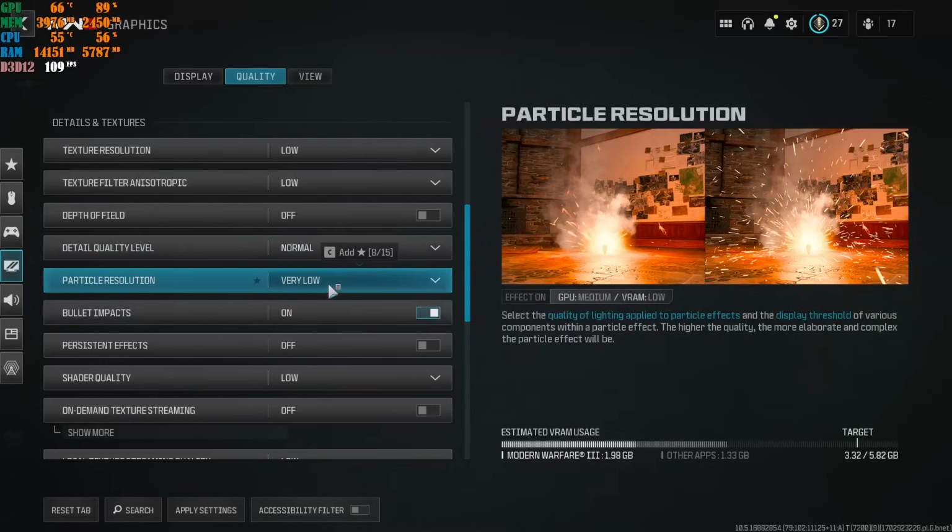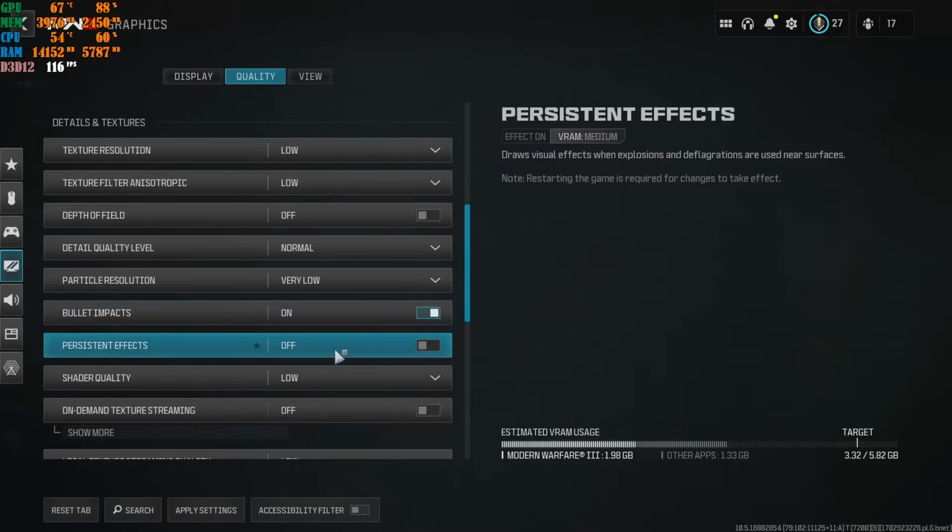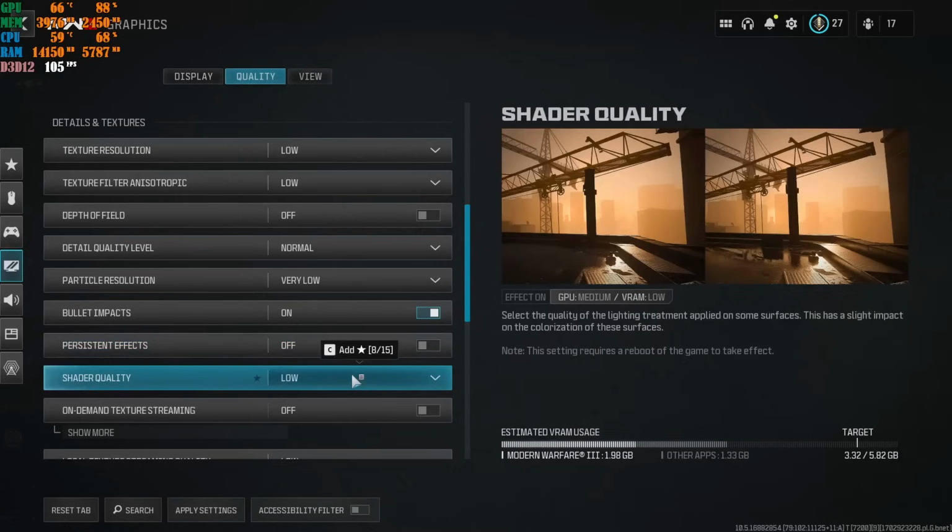Right, particle resolution very low. You do not need to see this. Just put it at very low. Bullet impacts, put it on, leave it on, doesn't impact anything on your machine, nothing on your components. This one over here, the effects, you do not need to see the effects in this fucking game. Obviously, turn it the fuck off. Shader quality, a lot of people have asked me questions about this, but I'm just going to reply with leave it at low. That's it.